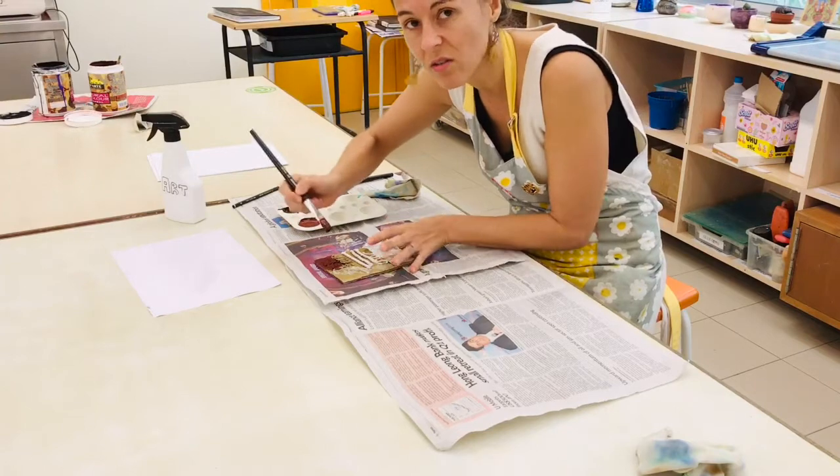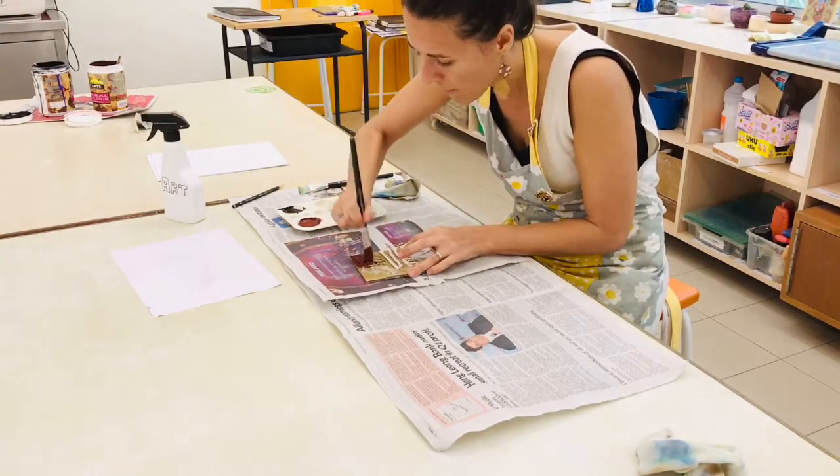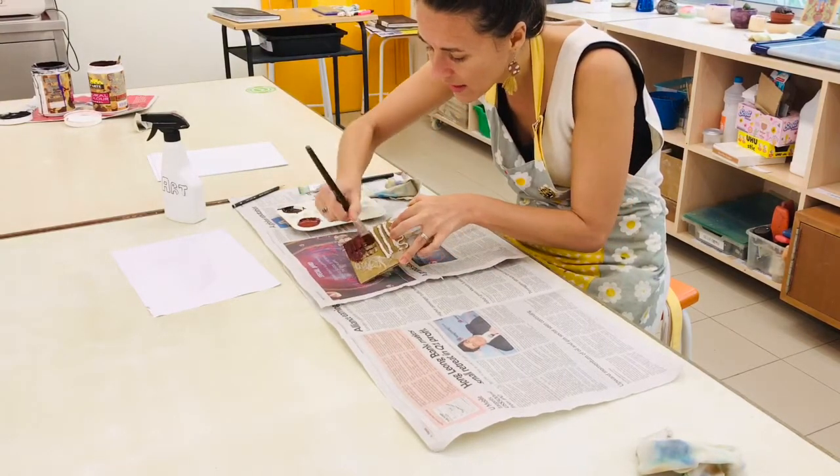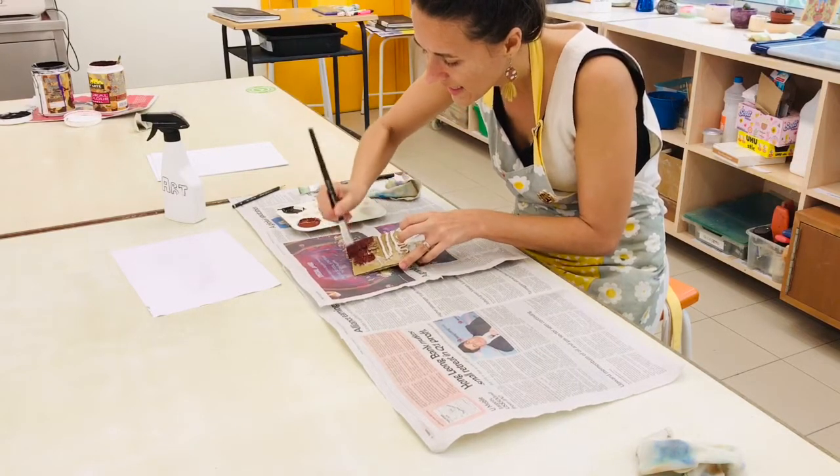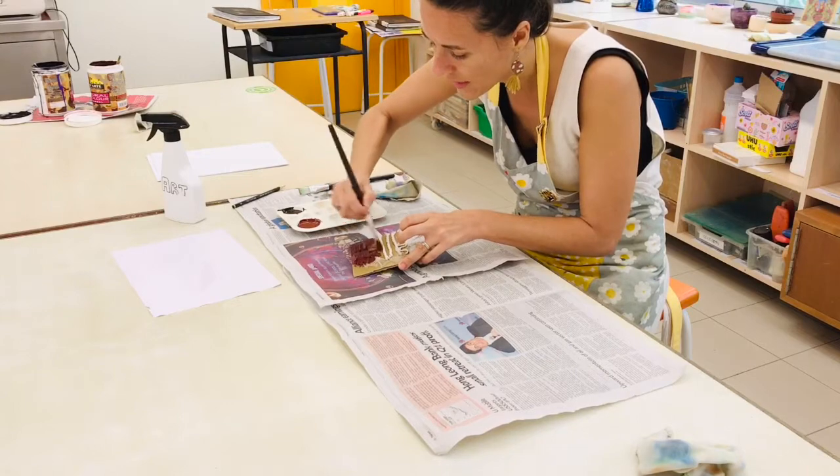It's not technical, it doesn't need to look beautiful, but all the areas, all the little creases on our plastics or our string need to be well coated in paint.